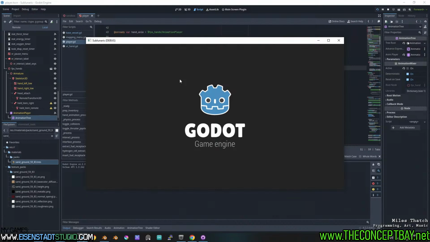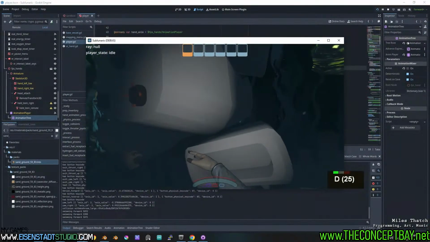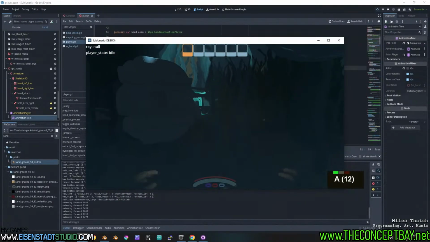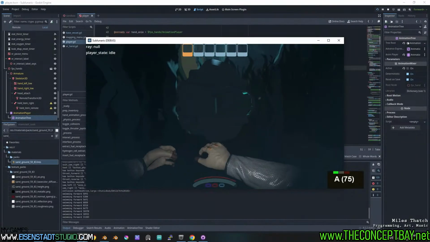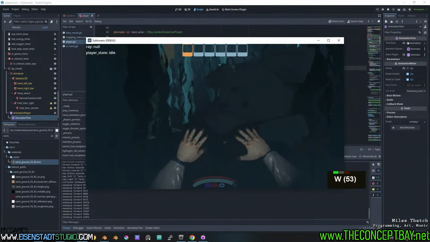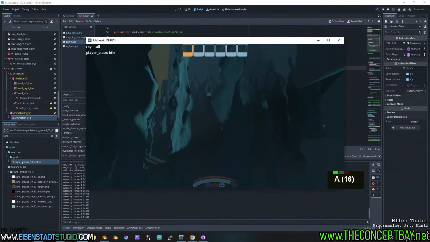So I don't think we'll ever have a case when we don't have it active. We're already stuck using... Hey, nice. We're already stuck using the state machine for the animation tree. Okay. Not bad.